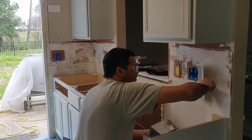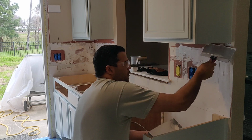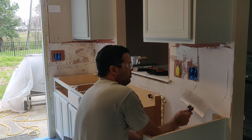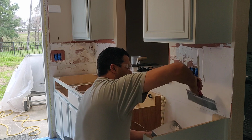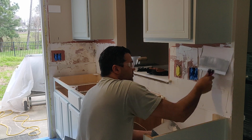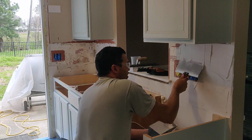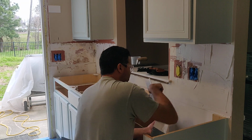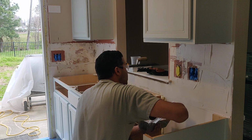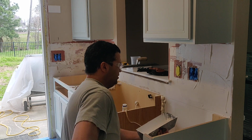Like I said, when you go to put your thin set on, all that's going to be a goo like this too. So we're going to put two coats of this on there, and then we're going to put the thin set goo on it. So it ain't got to be perfect, okay? Don't go around there and sand it, just scrape it. This is so small, I've got to use a 6-inch knife.